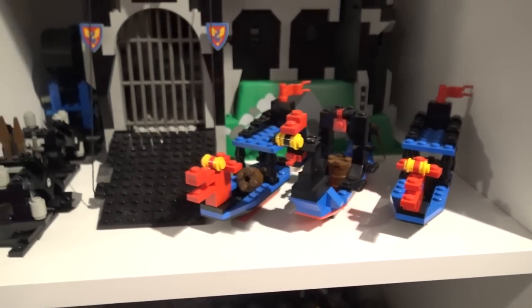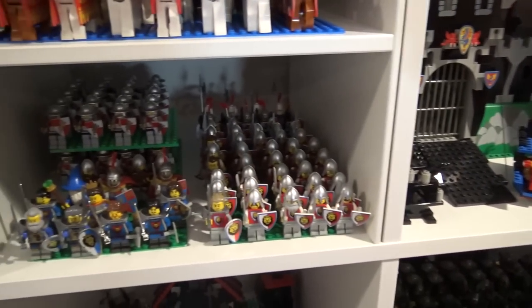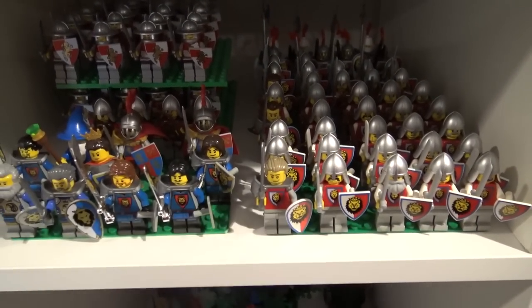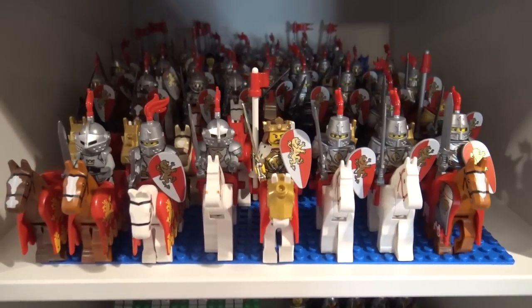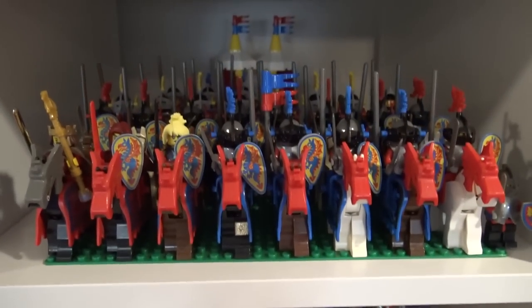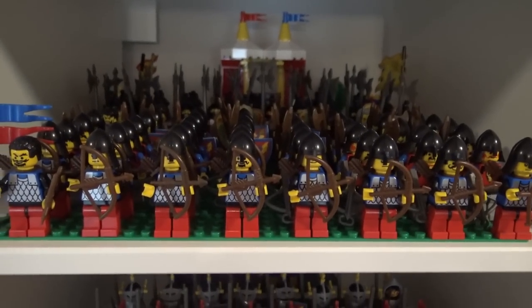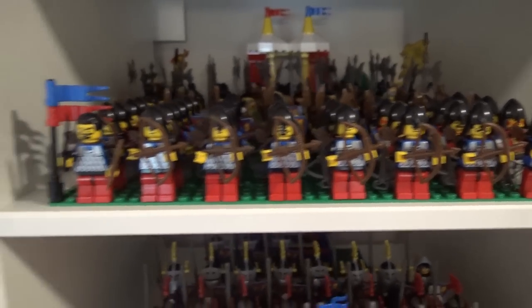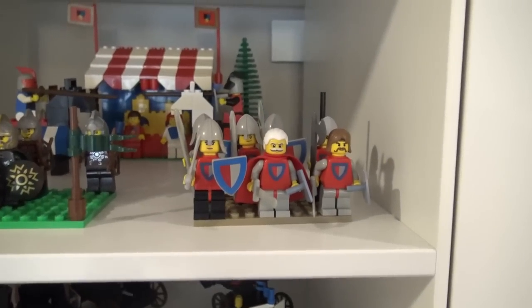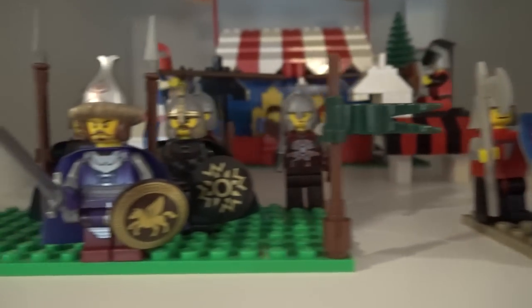And what I love you've done with a lot of these is the army builder aspect as well. Not only do you have these sets, but in a lot of these areas, you've got massive armies as well. Yeah, I don't think I ever intended to make a huge one. I'm not the kind of person that has 500 figures on any army. It's just, over the years, I've accumulated eBay purchases and you get an extra here and an extra there, or you buy a bulk collection of some kind and just end up with it.